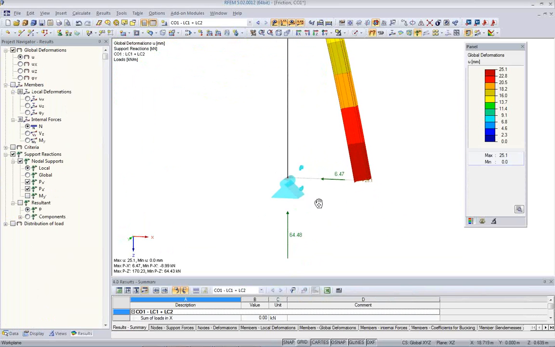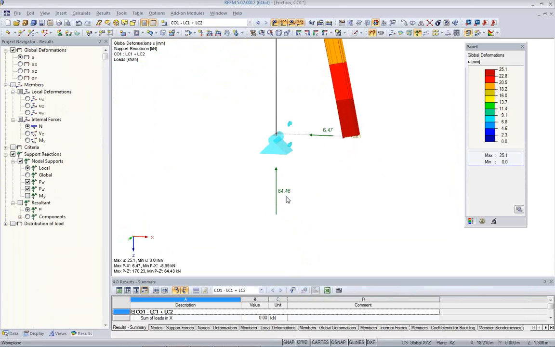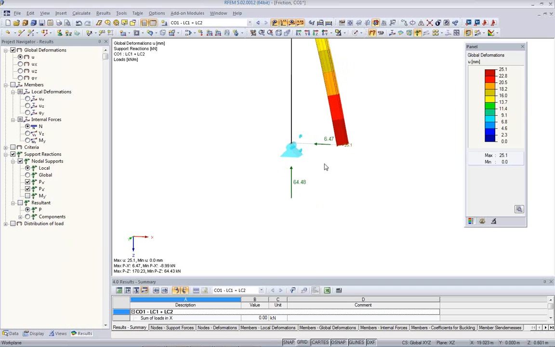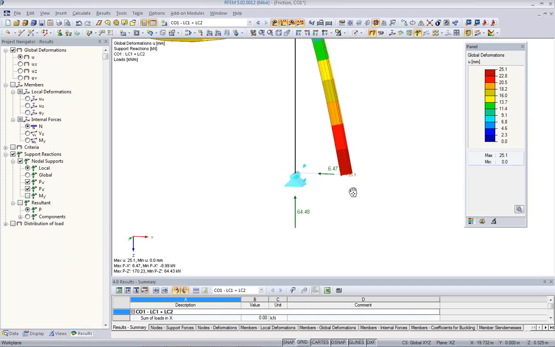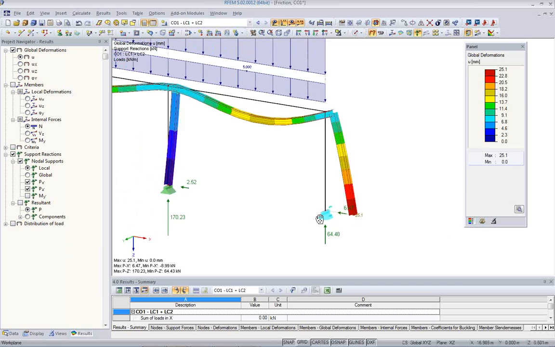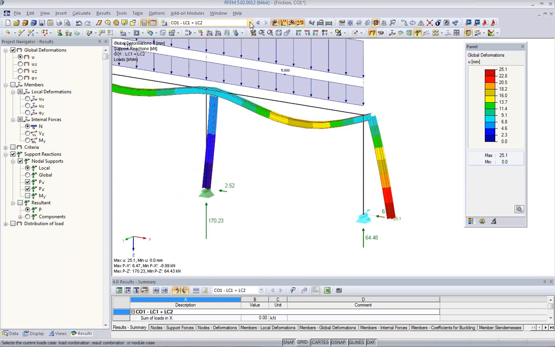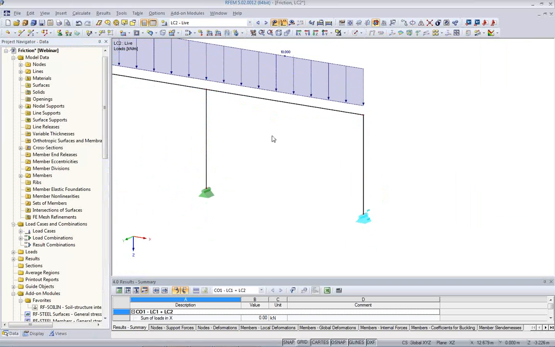And if I take a look at it, I have the vertical force 64 kilonewton and the horizontal component is then 6.47, so 1/10 of this. And we see here also it's not fixed. There is this movement of this support. Same situation with just live load.